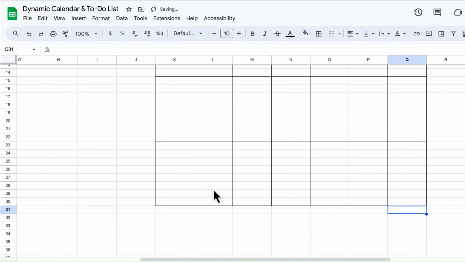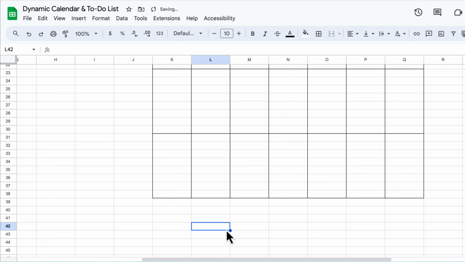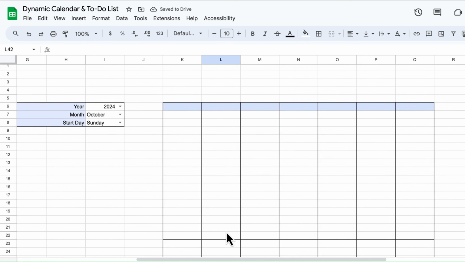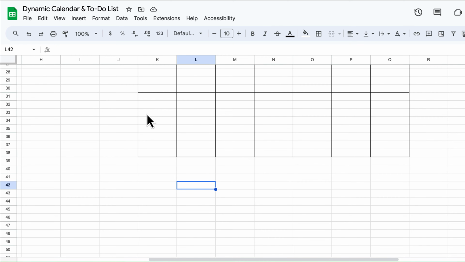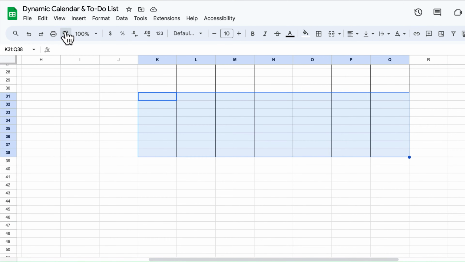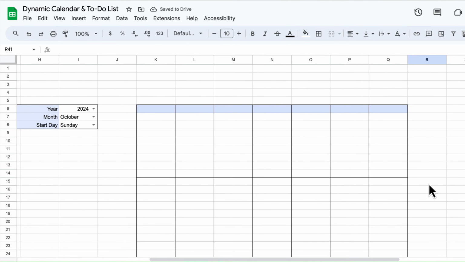But now I want to make sure 1, 2, 3, 4, 5, 6, 7, 8. Great. And now, same thing. Highlight it all. Do that. Now I'm going to see if I just click it here if it works. Yep, it does work. Okay, so we've got, let's see, 1, 2, 3, 4 weeks. Let's do one more just for kicks. And in here. All right, great. We now have our calendar grid.